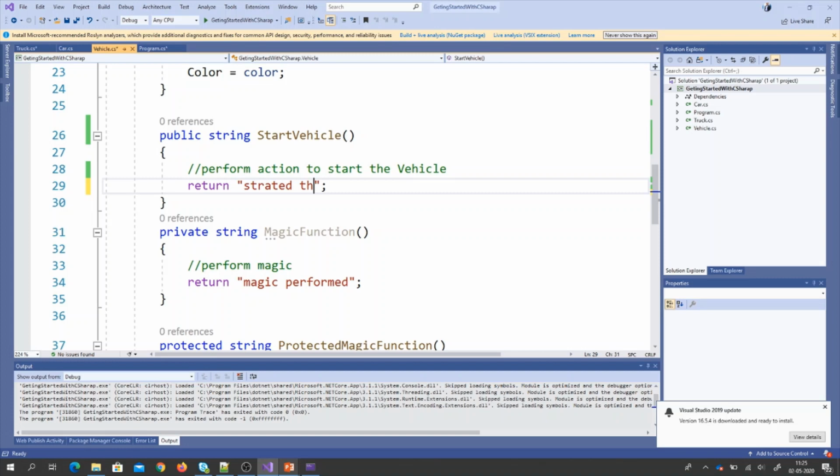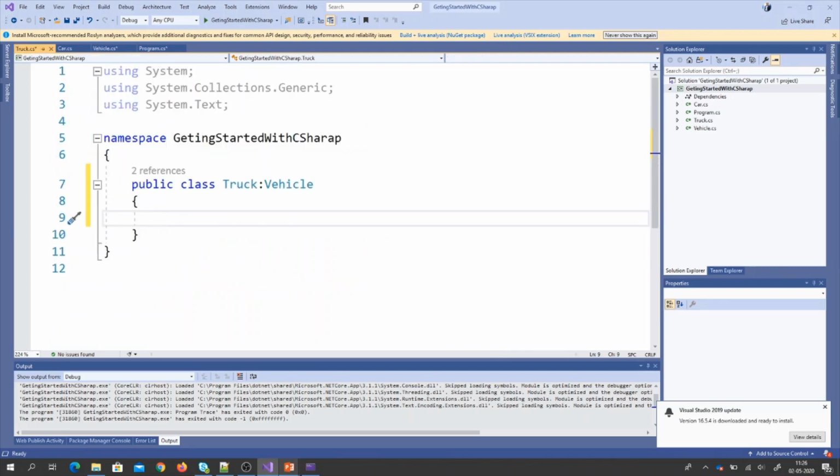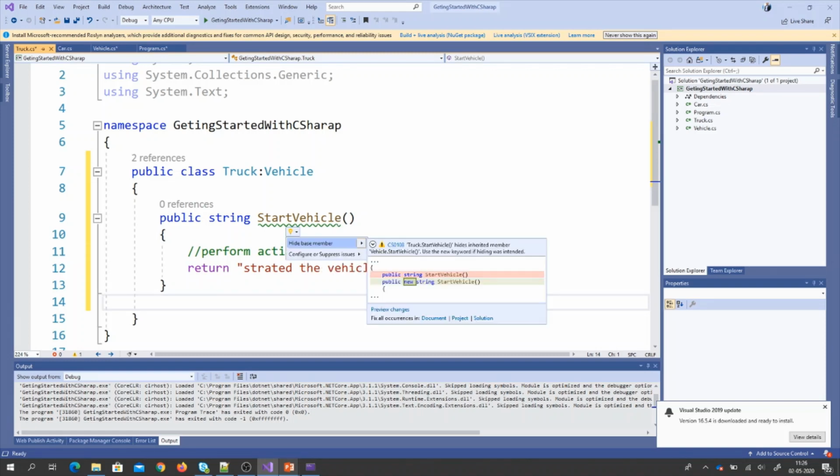Started the vehicle, but we want to use the same method. So what we are doing, because we already have this, you see, Truck.StartVehicle hides inherited member Vehicle.StartVehicle. So that means we are overriding the existing function.